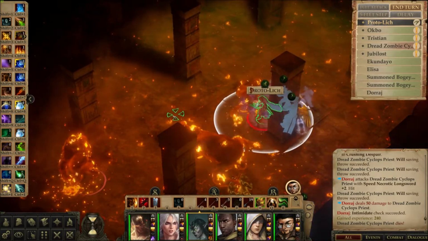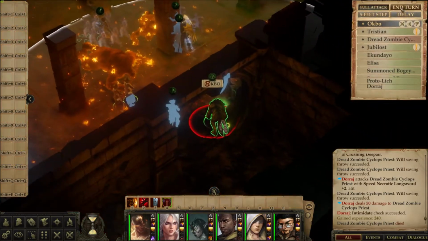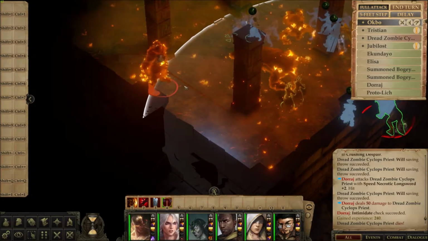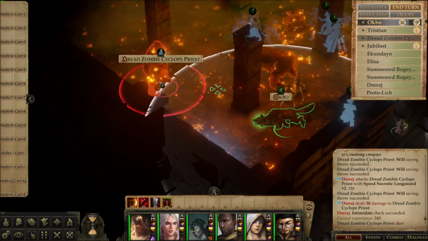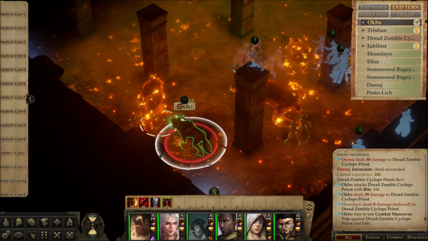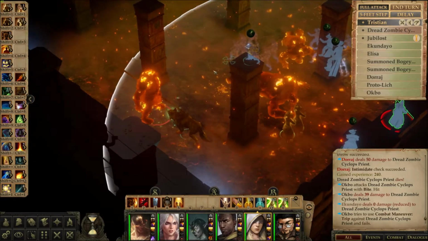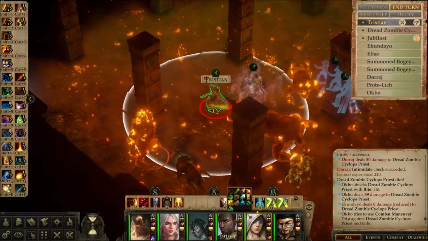Uh-oh. Get off of stealth mode. Oh. I was waiting for him to fall down. It looked like he was reeling there for a second. Apparently no. Alright, Tristan, come over here.